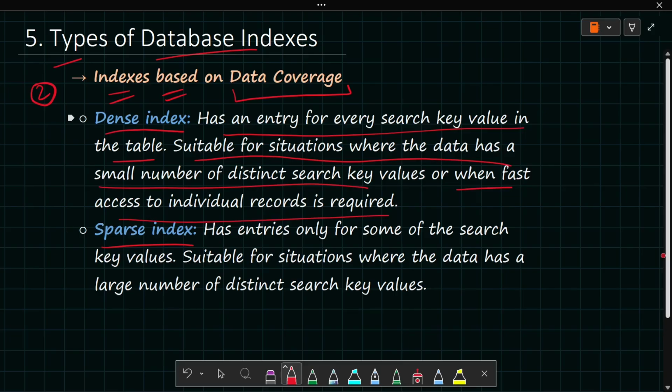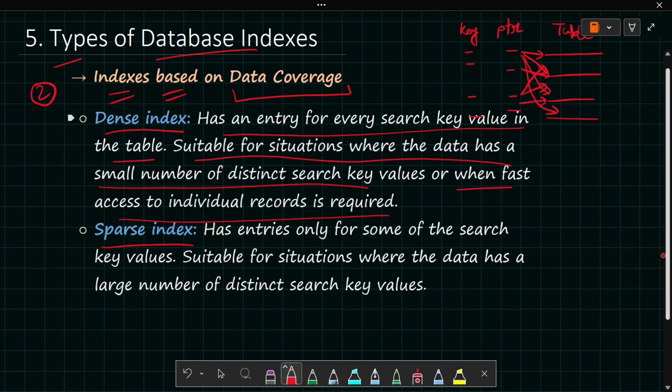So what does it actually mean by dense indexing? Dense indexing means you are having the key and you are having the pointer, right? And you are having some table, some records here, some pointers, and some corresponding keys. So each pointer is pointing to this, to this as well, and to this.